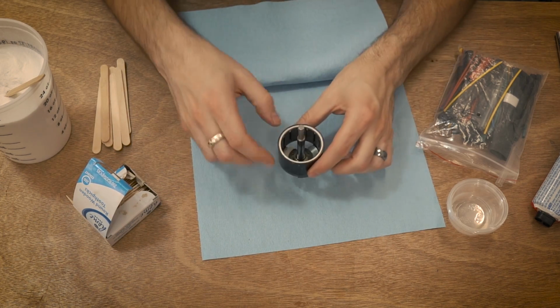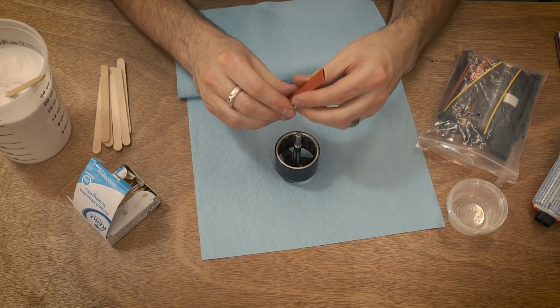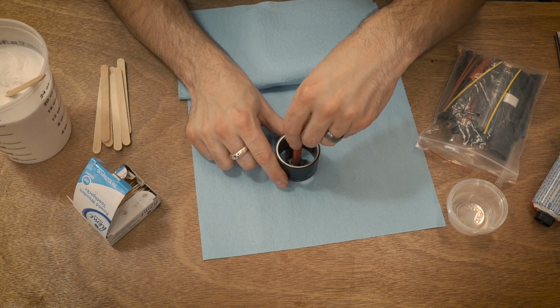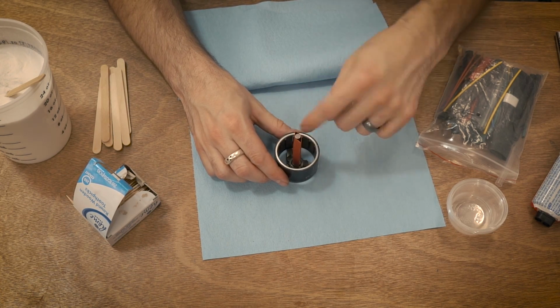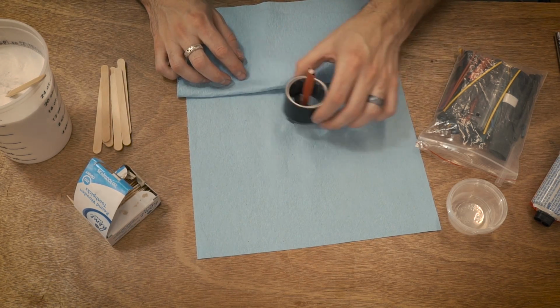If you're going to play in hard mode like I am and keep the shaft in there, a little piece of heat shrink tubing over there. Now you don't have to worry about getting anything on the shaft. When you're done, just pop that right out. So that's just kind of an easy way to do it. The first time I did this, I used blue painter's tape all around there, and that was not fun. So we're gonna mix up the epoxy just like before.